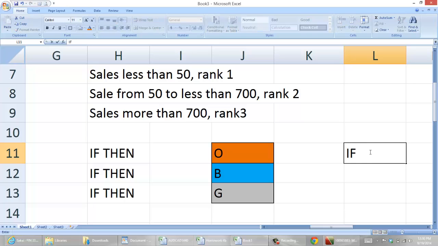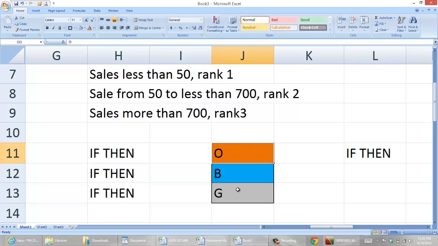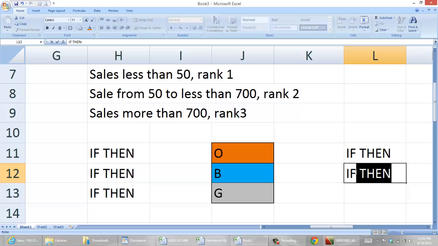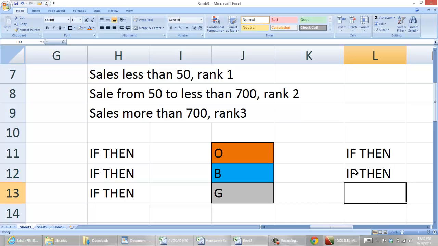If it is orange, then give it O. If it is blue, then give it blue. Now the last one is else. The last one is else.